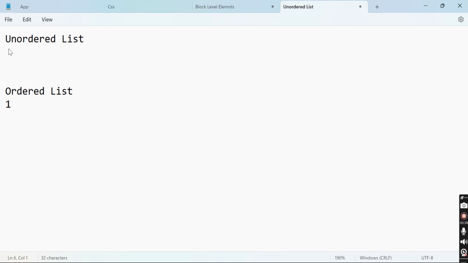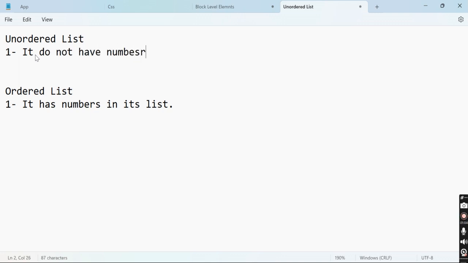It has numbers in its list, whereas an unordered list does not have numbers in its list.